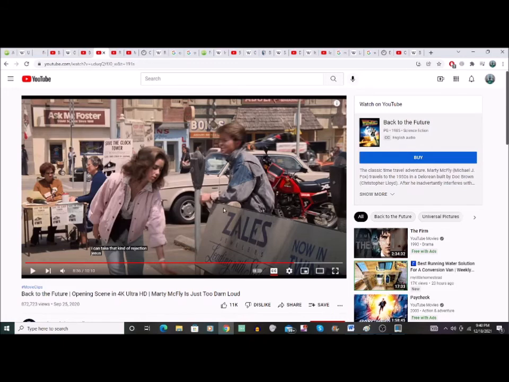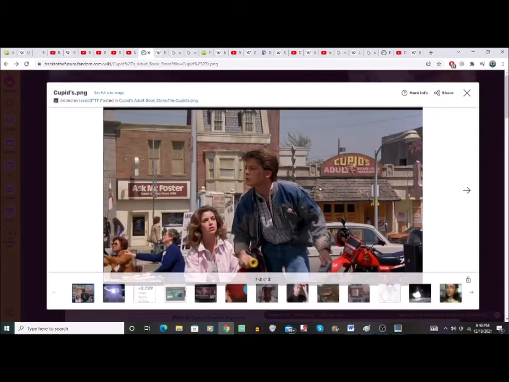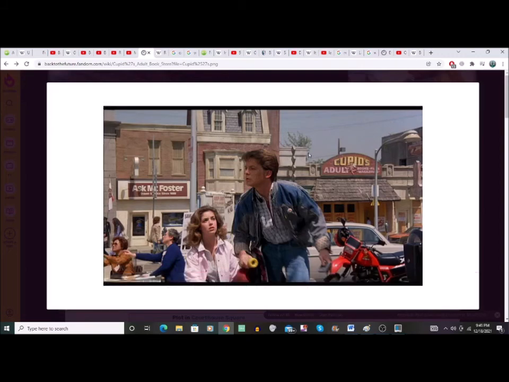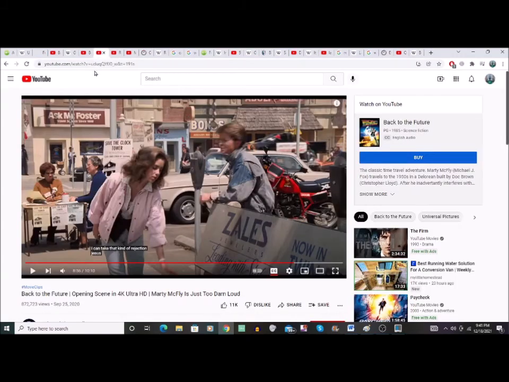I've got to do the next part of this now as well. I wish I had a better picture of that. I thought I had one up. I want to show that scene in a minute. Oh, here it is. I knew I had a better picture of it. Here it is. Cupid's adult. And this is what this is about. This is about becoming an adult. Super interesting.